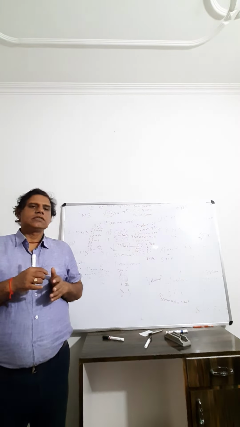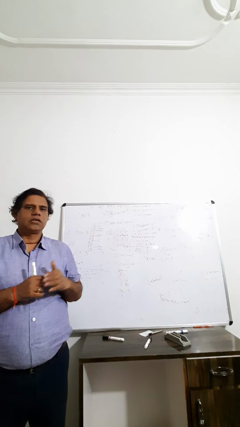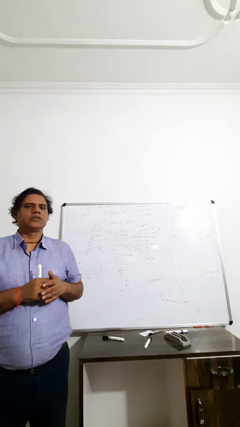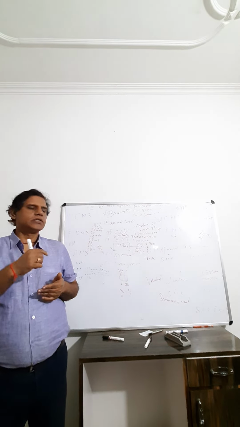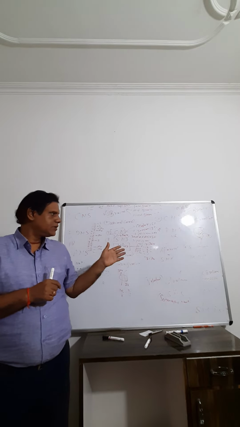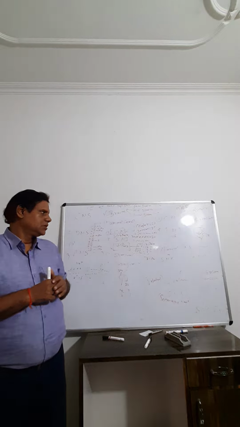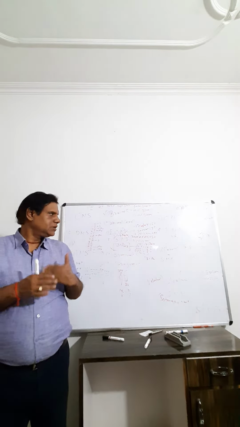Inside the spinal cord there is gray matter, and outside is white matter. Outside white matter, inside gray matter. But in the brain, in the cerebrum, it is outside gray matter, inside white matter. And the PNS includes the afferent and efferent nerve fibers. The PNS also includes the cranial nerves and spinal nerves.